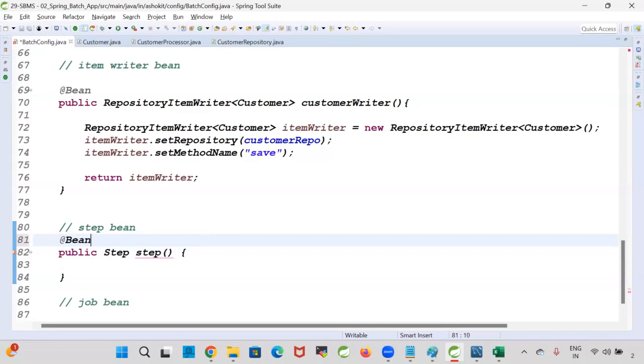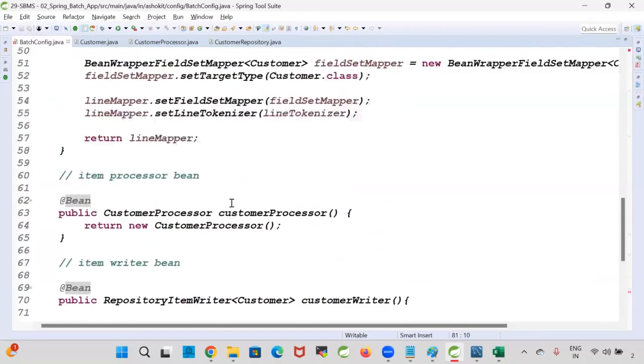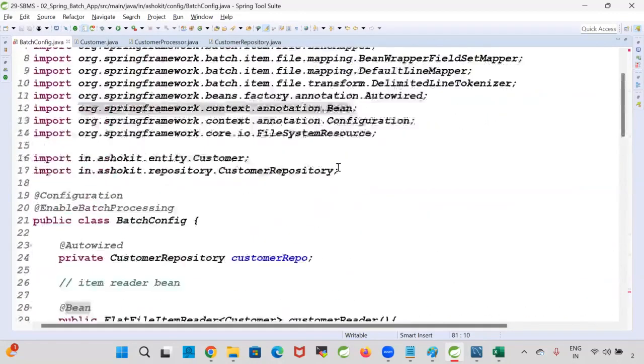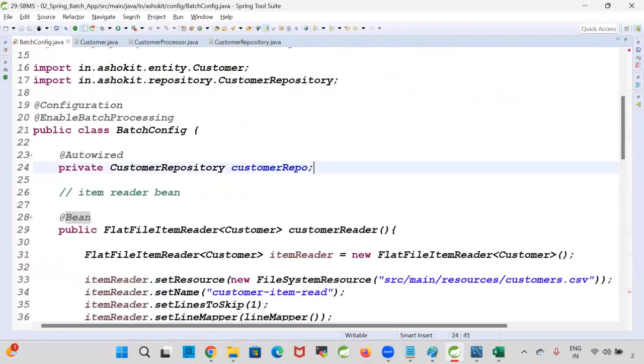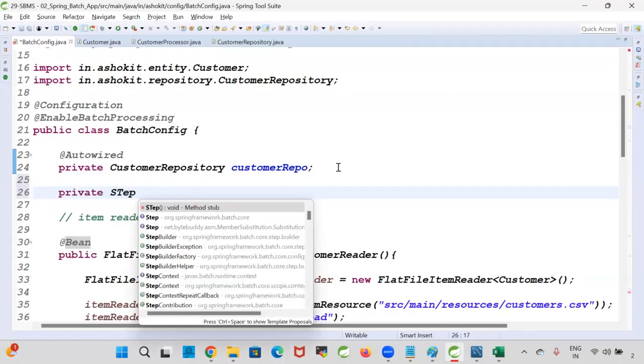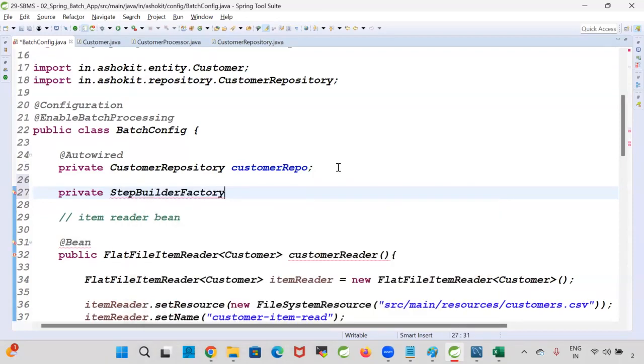Let me specify this as @bean. To return the step, we need StepBuilderFactory. So let me take the StepBuilderFactory here, private StepBuilderFactory, that is the step builder.